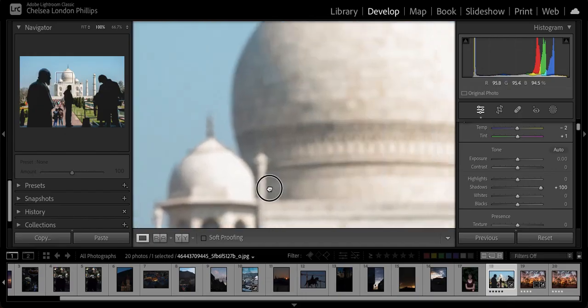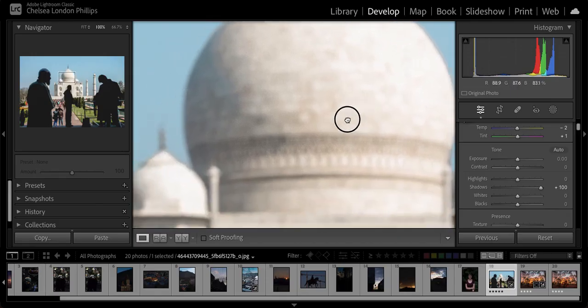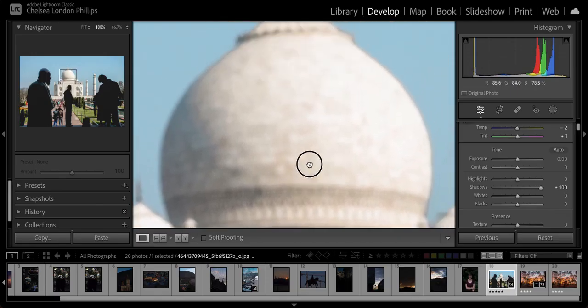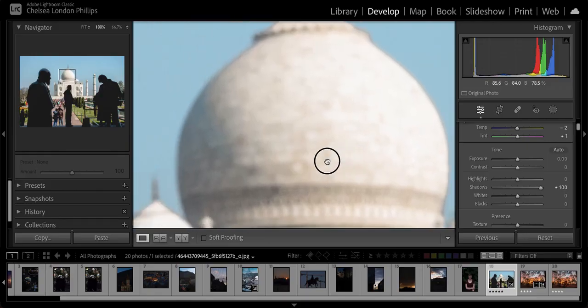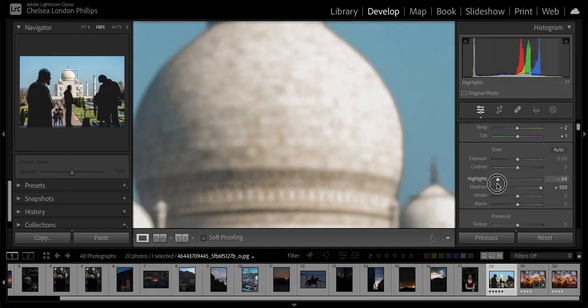Kind of the same goes for our highlights here. If you've seen the Taj Mahal in person, you know that there is actually quite a bit of texture on it. These are individual bricks that you can see clearly with your own eyes, and you can see the texture. But here it's so bright, the sun was hitting from the right side of the frame, so the right side of the dome here has zero texture. If I wanted to try to bring some of those highlights back and gain some texture on it, I can try, and watch what happens.